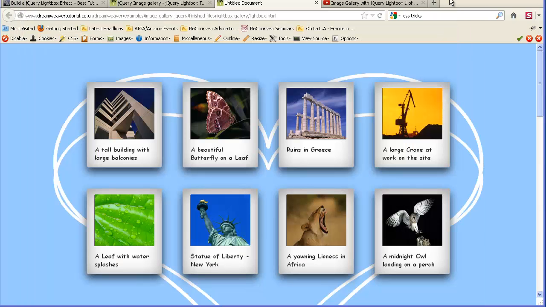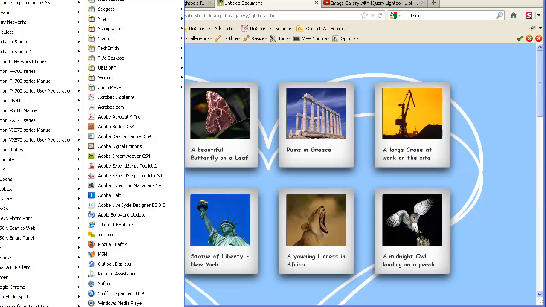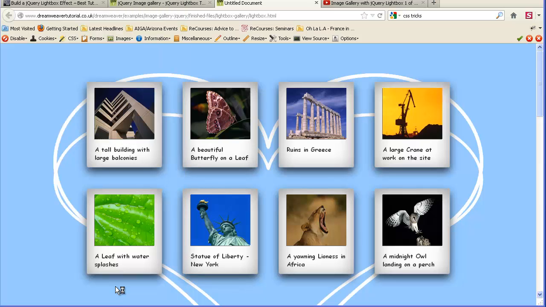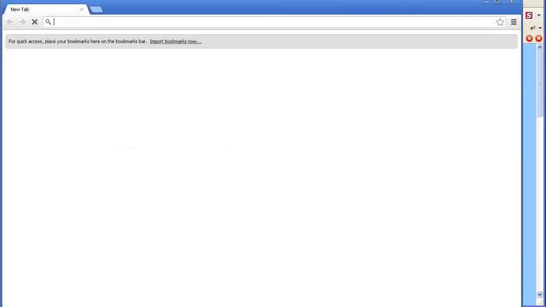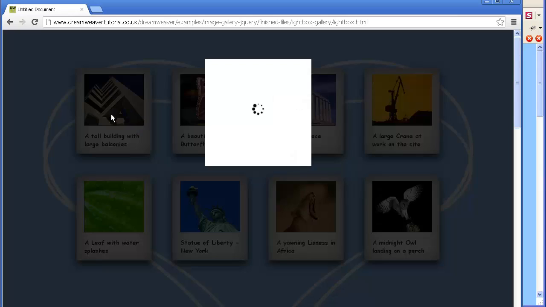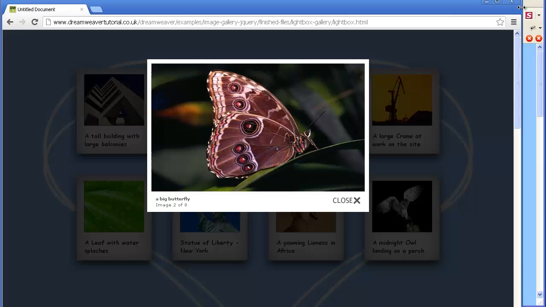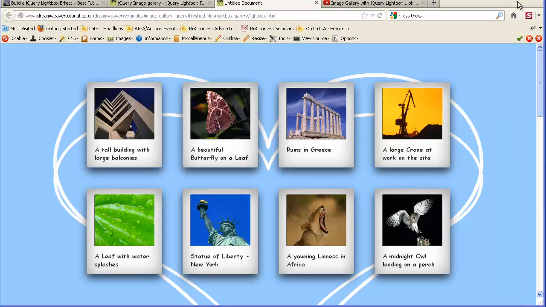The gallery was exactly what we wanted, and life was looking good. The client had approved the gallery. Then I was building the site, and suddenly, as I was browser testing in a bunch of different platforms, one of which was IE9, I noticed that the slideshow never loaded. So this is me now looking at this in Chrome. And yeah, it turns out that the slideshow had an issue.